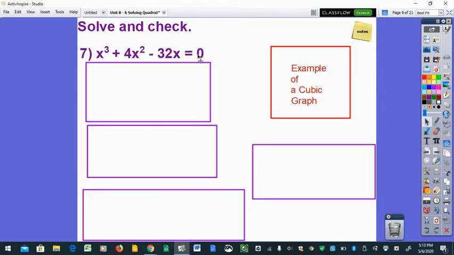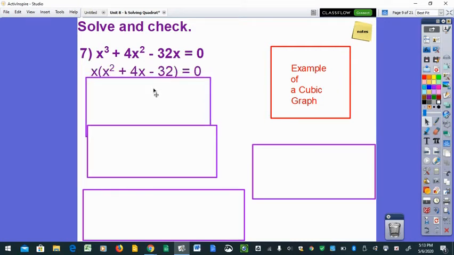So immediately, what you should be saying, and again, this was something that some of you missed on the factoring quiz and test, something's wrong. We have a cubic here. This is not a quadratic. So if we are going to be able to do any kind of factoring, this has got to be x squared. There has to be a GCF. And if you notice, the GCF is x. There is no number. So I'm going to pull the x out in front.